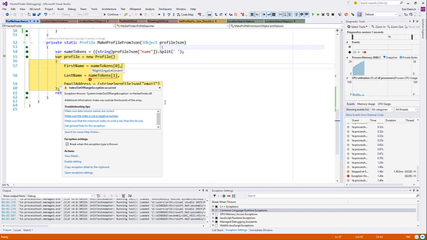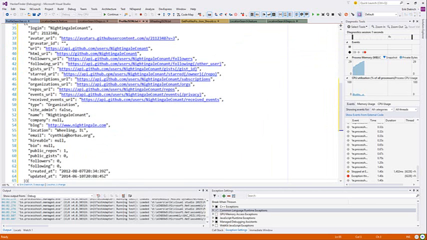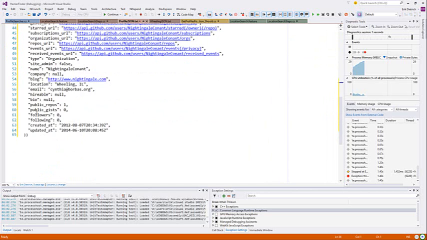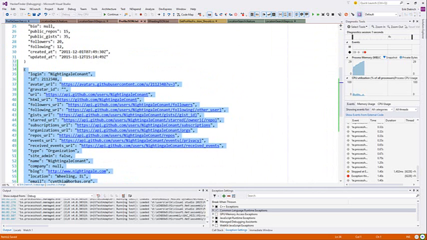Copy value. Nightingale contact. All right, let us do this. I'm going to copy this. I'm going to bring up Sublime.